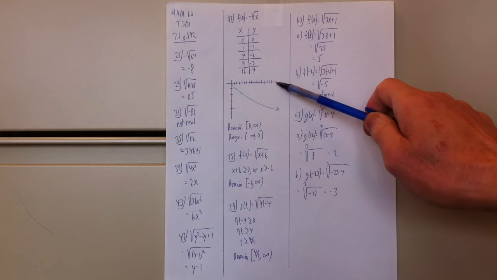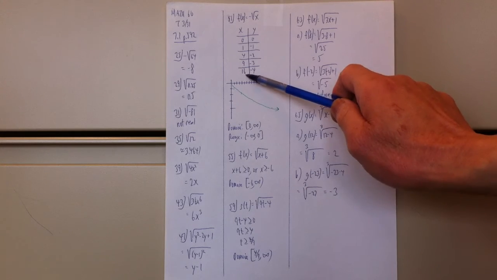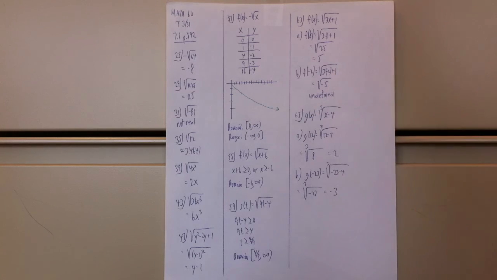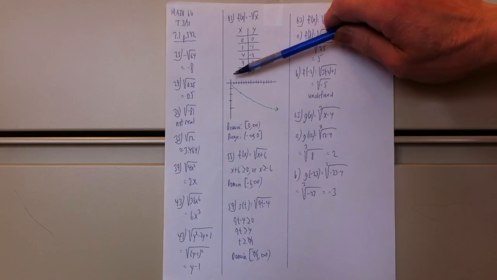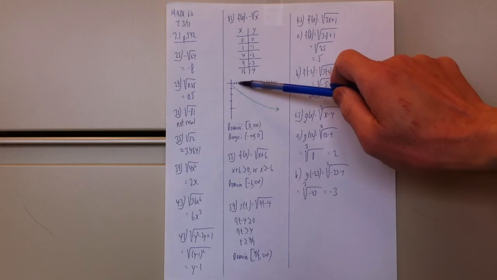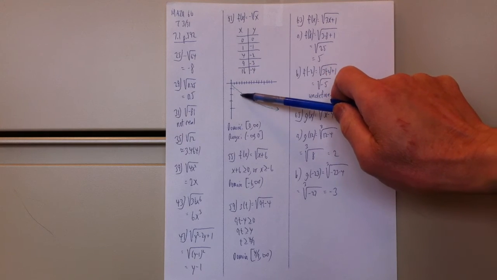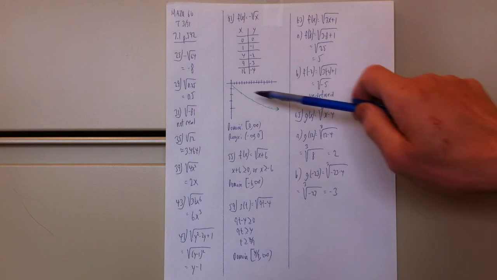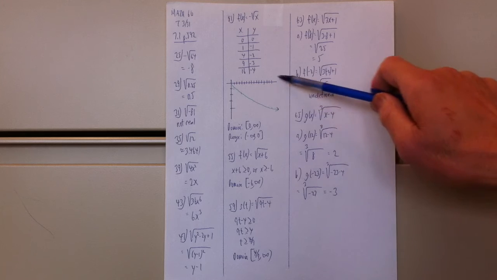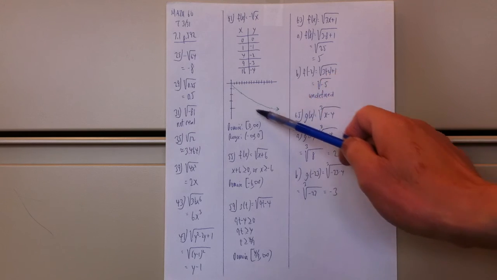So I went all the way out 16 spaces to the right because that's the biggest number that I have here. And then vertically I go down to -4 because that's the biggest number that I have here. So I plotted 0, 0, the origin. 1, -1 is here. 4, -2, 1, 2, 3, 4, 1, 2 is there. 9, -3, 1, 2, 3, 4, 5, 6, 7, 8, 9, -1, 2, 3, and 16, -4. So my graph is something like this.